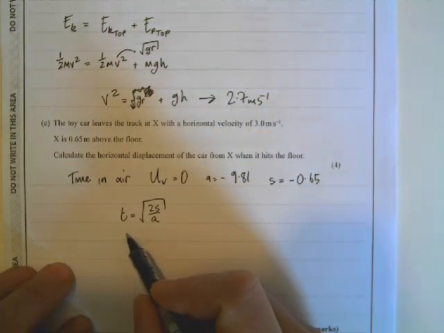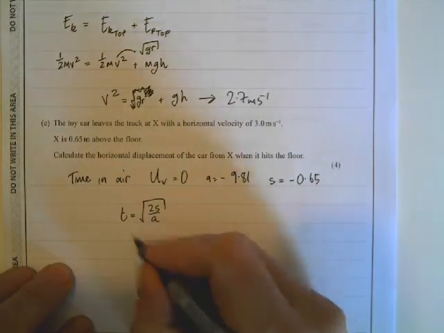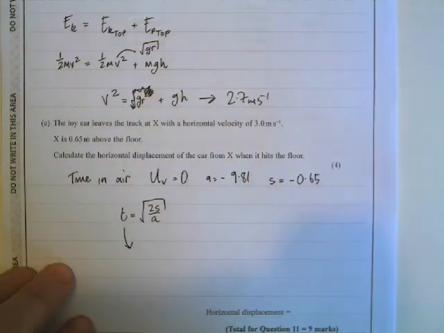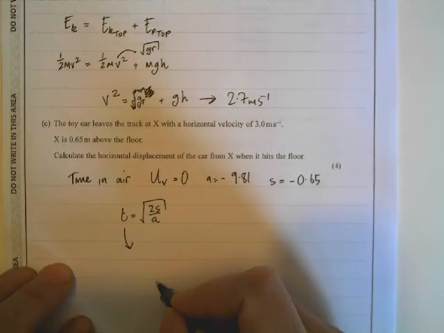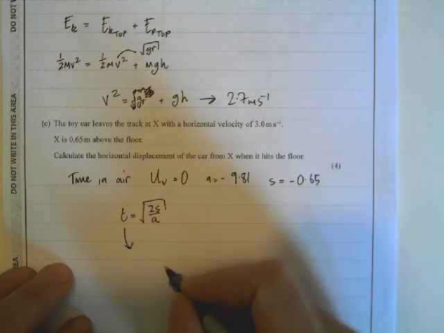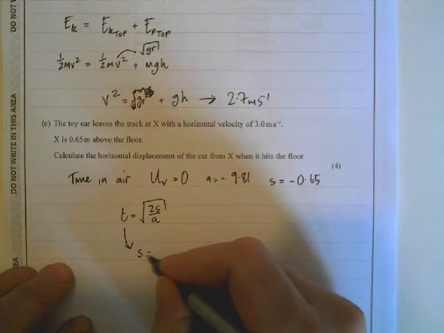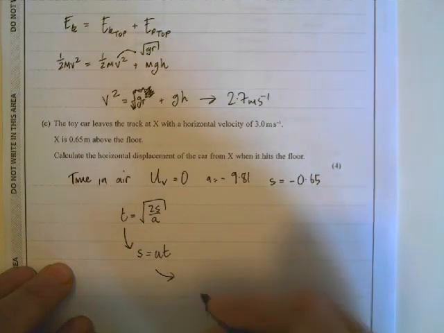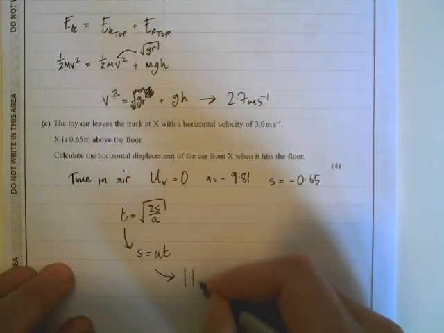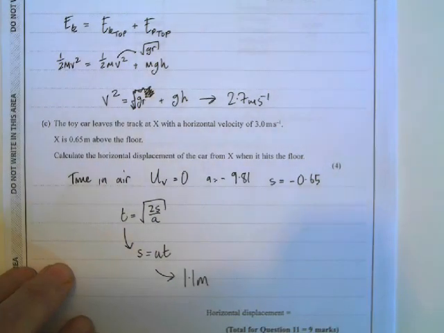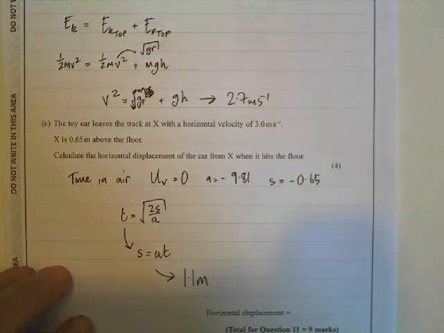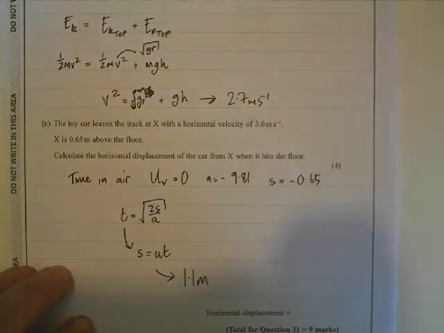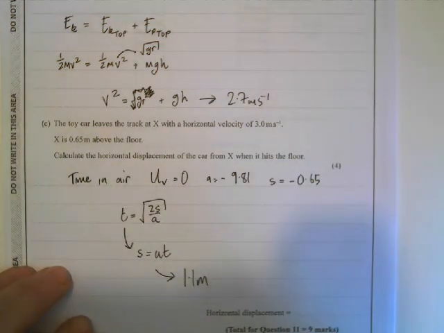Comes in handy. Basically it's the equation you're using in the g by freefall experiment as well. Now you know how long it's in the air, and you knew the horizontal velocity at the start was 3 meters per second. You can just use distance is speed times time, because the horizontal motion is not accelerated. So you can use s equals ut, and I think it comes out at 1.1 meters. But you can do that calculation. Okay, so that was question 1.